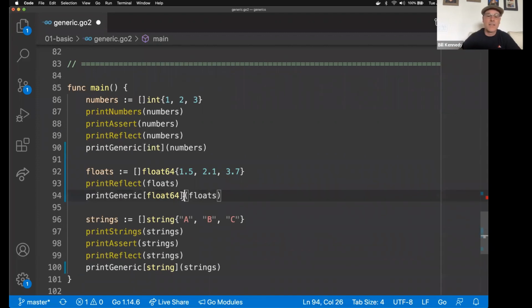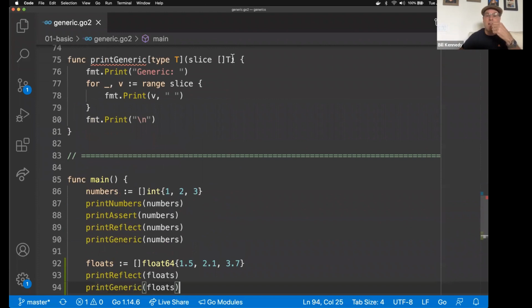T is now an int. T is going to be a float64. T is going to be a string. So we can also provide the compiler, in this case at the call site, what T is. But that would be really tedious if that's something we had to do all the time. And so the idea here is that the compiler wants to be able to infer the type based on the data being passed in.